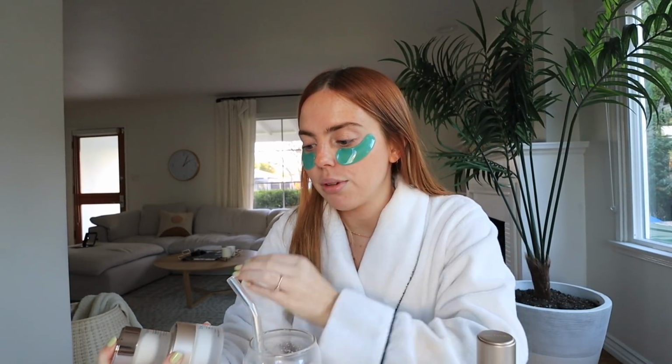It also is very hydrating, and their whole goal for this Skin Longevity skincare line is to help you have younger looking skin, so to reduce fine lines and signs of aging. I'm all about preventative skincare and taking those preventative measures so that as you get older, your skin will still look young. Our skin is just so important. I've been so obsessed with skincare for like 2 years now because I just realized how important it is to take care of our skin. And I just love that they have clean ingredients and that they really put in the work to make sure that their products are the best they can be.